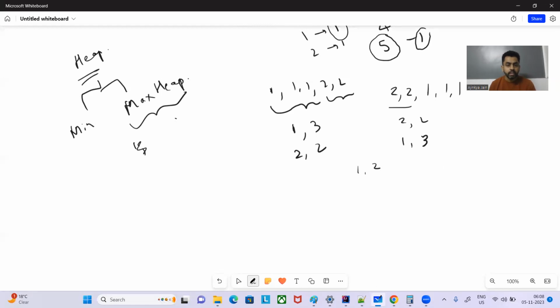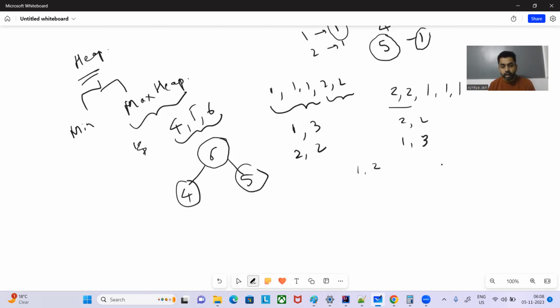For example, let's consider 4, 5, 6. If we insert these into a max heap, 6 will be on the top, 5 will be stored on the right hand side and 4 will be stored on the left hand side. So whenever we ask the max heap to pop out an element, it will pop out the largest one.